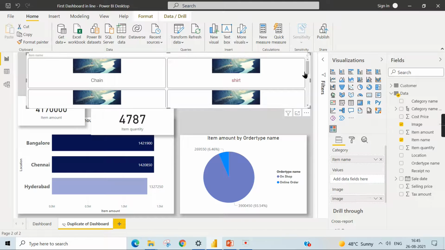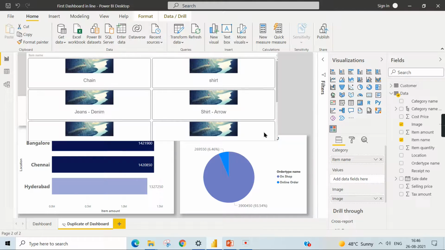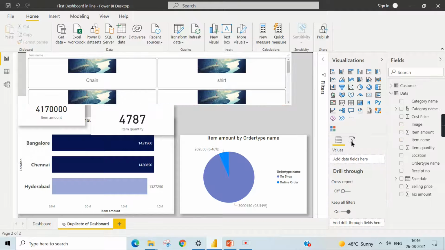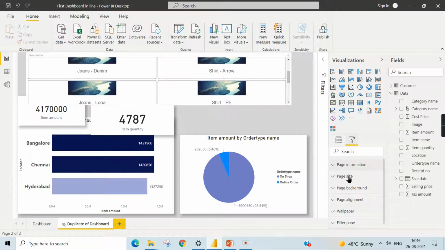This is another important feature. I do not have many images over here, so I have a single image configured over here. Now let us see some of the properties for the image.